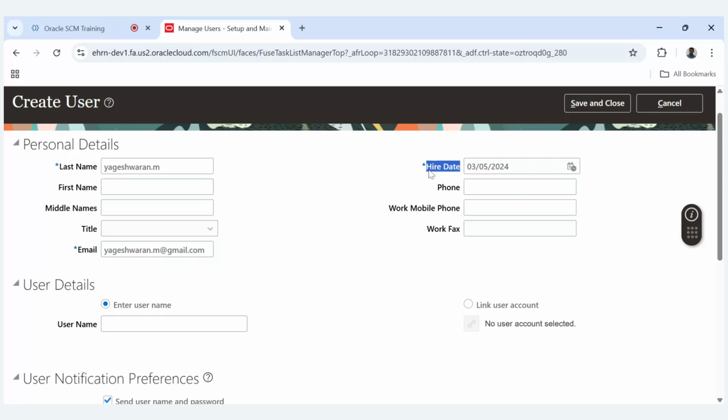Meaning, if I'm creating a subordinate, let's say with the start date as 3/5, I will not be able to create the supervisor before this date, because the system understands this higher date as the same date as the subordinate or the supervisor. So the system will basically not allow you to understand whether this is the supervisor or this is the subordinate. So this is one thing that we have.